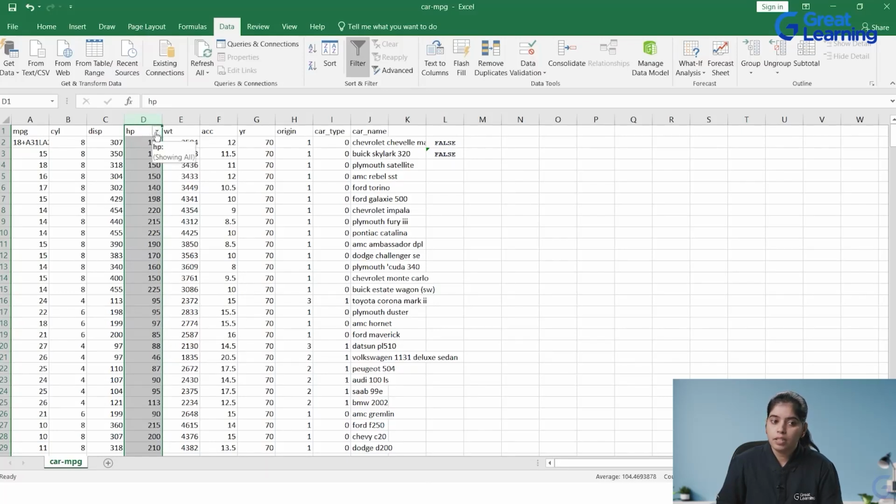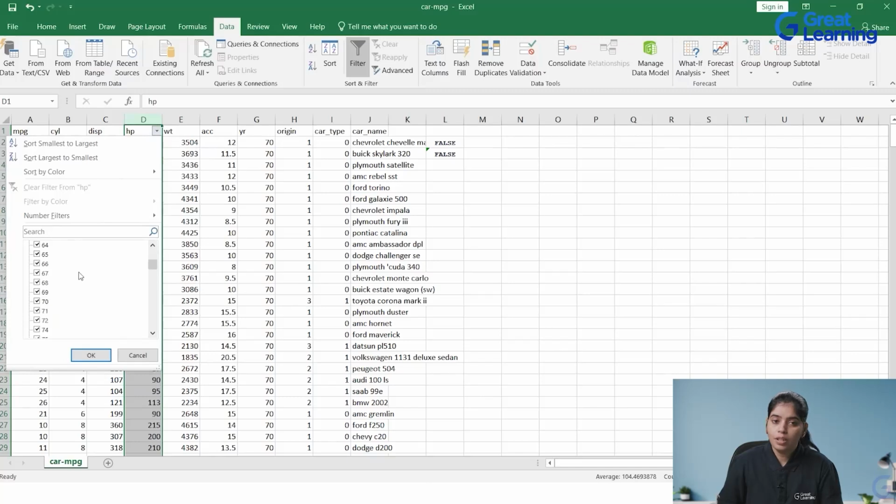When I click on this arrow, I'm getting all the unique values. Here you can see one value is a question mark, right? This value is completely unknown to us. All values are numeric except this question mark, and the question mark comes under missing value only.